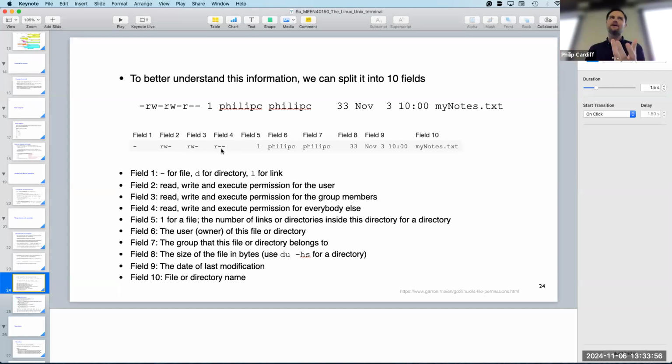Okay. So in this way, you can see on shared computers that you can set permissions so that certain users can see or edit files, others within certain groups have different permissions, and then all other people maybe have different permissions after that. And let me see, actually, what is field 5? Okay, this field is the number of links or directories inside this. Okay, fine. And then field 8 is the size of the file in bytes. Okay.